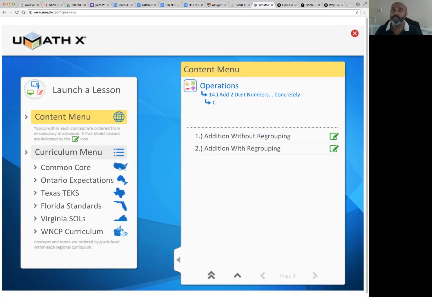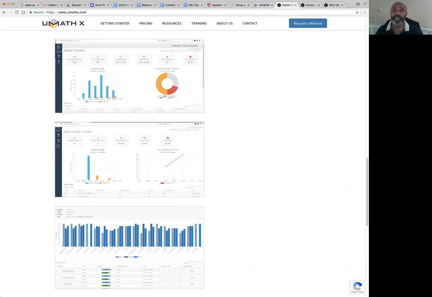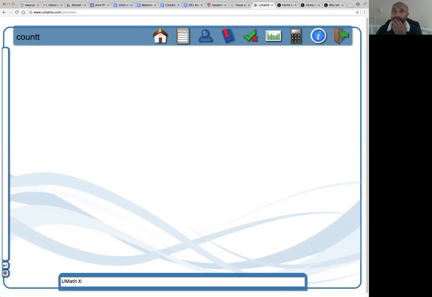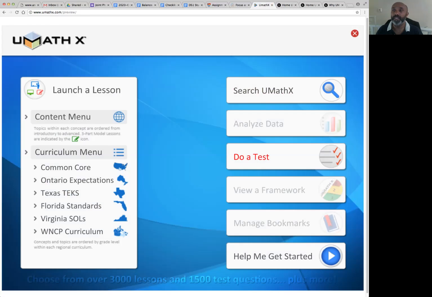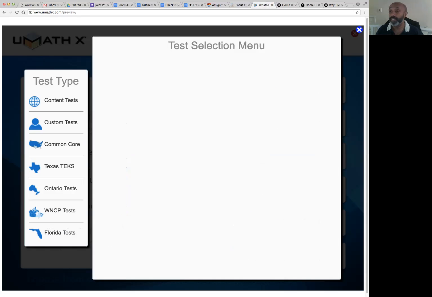So one thing that I like about UMathX, going back to the main menu, there's a test bank, and you have tests for the different areas where we're using UMathX, Western Canada and Ontario and Florida.